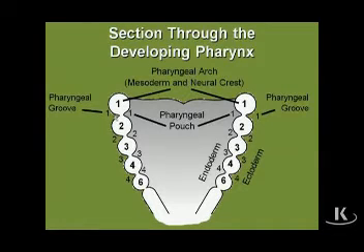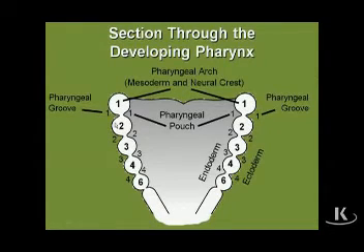Well, if this groove is what's going to become the ear canal, then this arch and this arch, which are forming the boundaries of that ear canal, must be the structures that form the boundary of the adult ear canal, and that's going to be the elements of the pinna, the external ear. So the pinna is formed from the first arch and the second arch.